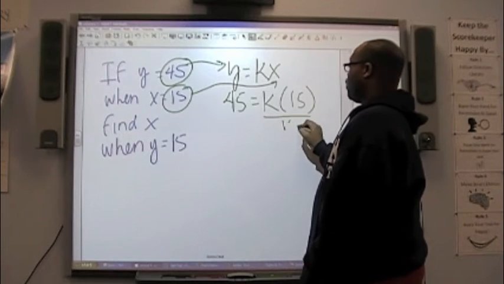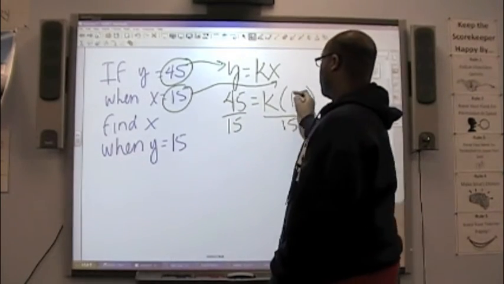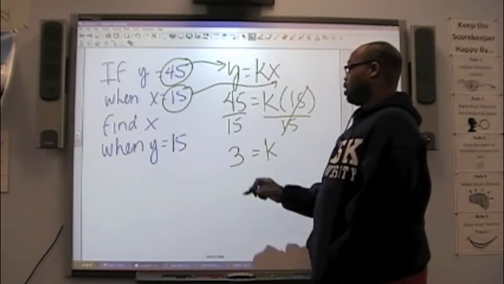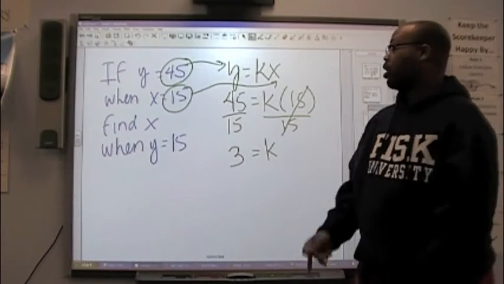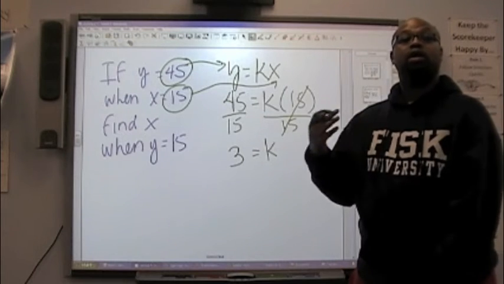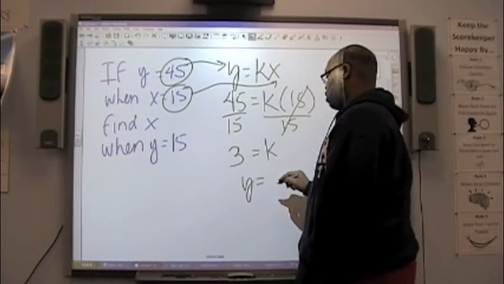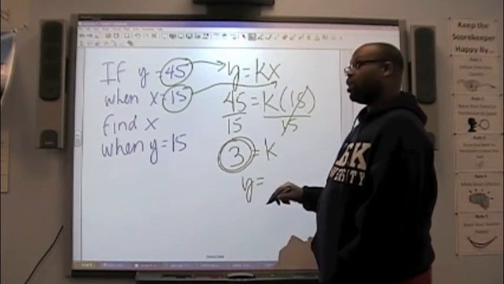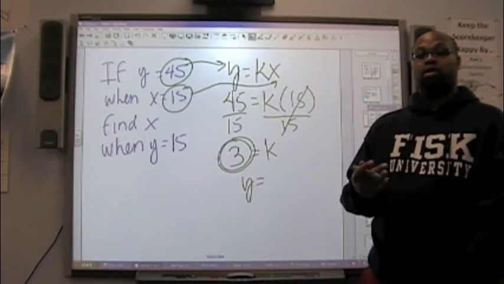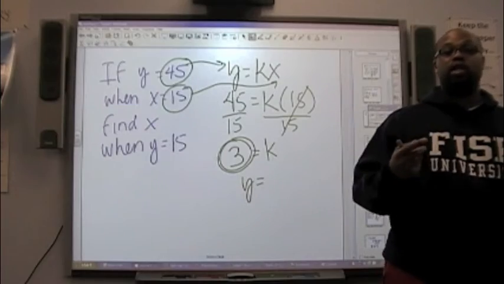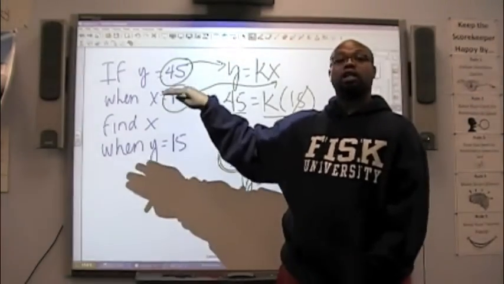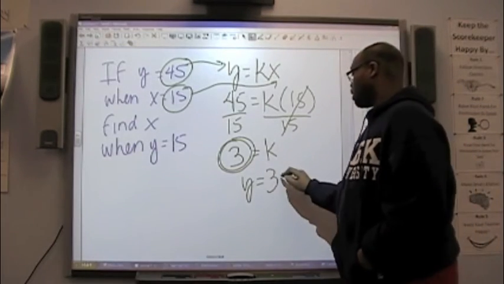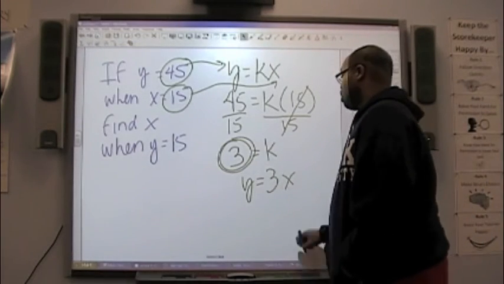And so I'm going to divide both sides by 15 to find k. 45 divided by 15 is 3. And so I'm going to rewrite that equation out. So I'm just going to put something into place for k. y equals 3 times x. If I'm going to write this equation out, it's going to be linear and it's going to be varying directly. I need to make sure that I have my x and my y there. And so yes, y equals 3x. Now that is my equation.